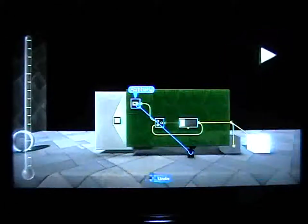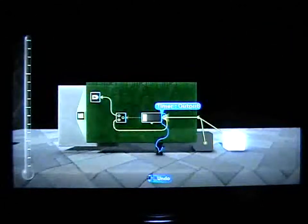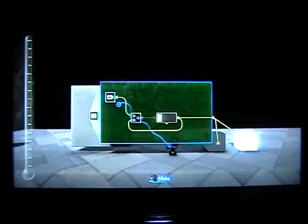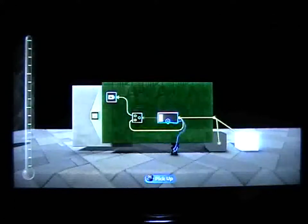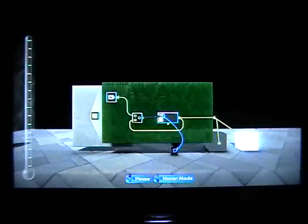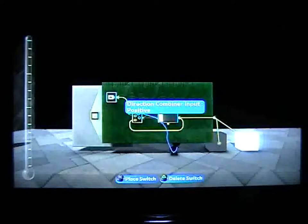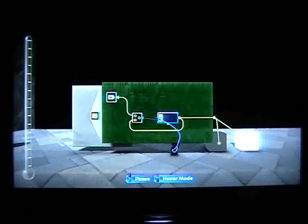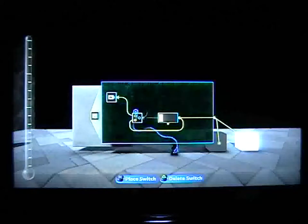What actually happens here? First of all, this timer generates an analog signal and sends minus, which subtracts the battery value, which creates a difference between timer value and battery. So this difference is output here — the combiner outputs the difference between two signals. It creates a difference and the timer's speed reacts this way: it starts to follow the analog signal because the difference starts to fit its speed value. And it goes faster when it's closer to its original signal value. So it creates a smooth effect.